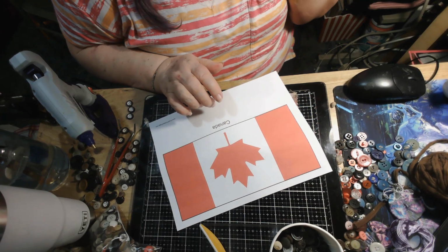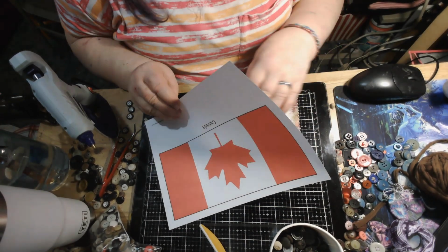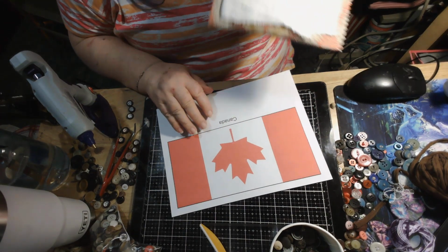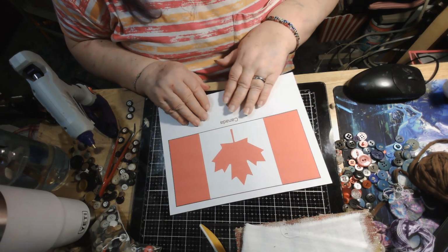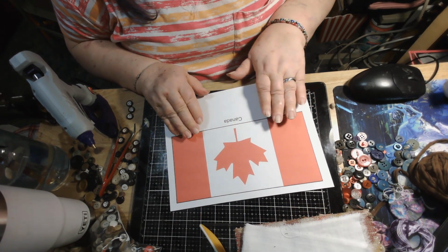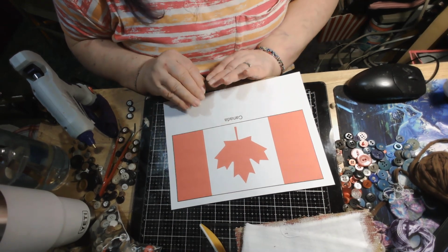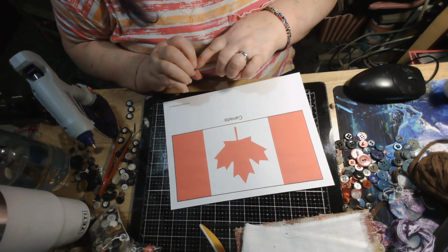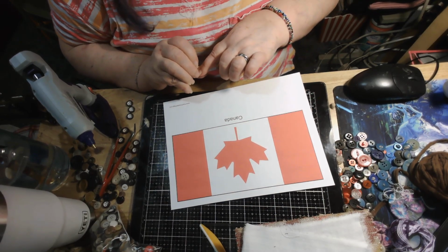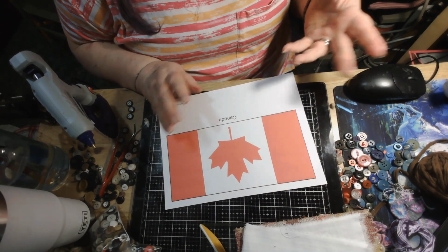Even though I've only done 5, I think this is 6. I don't remember. But today we're doing Canada. Yesterday I didn't do a flag. I had company all day and wasn't able to. So there'll be a few days here and there that I don't get a flag done, but I am working on them. I also have another girl that's going to be helping me, so I'll get them done before 194 days, because some days I'll do 2.